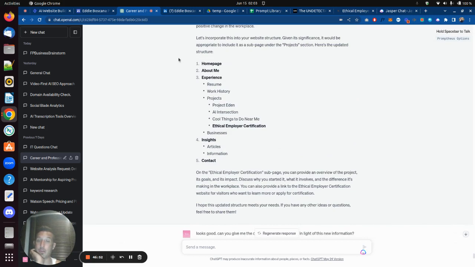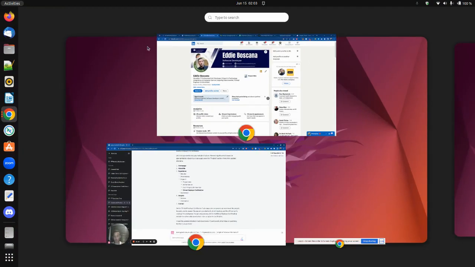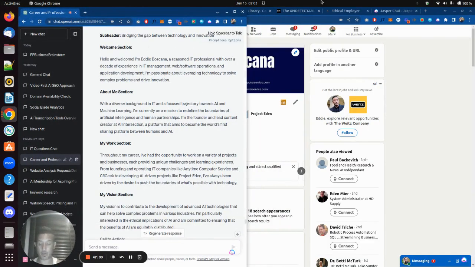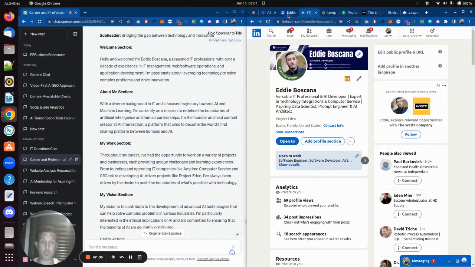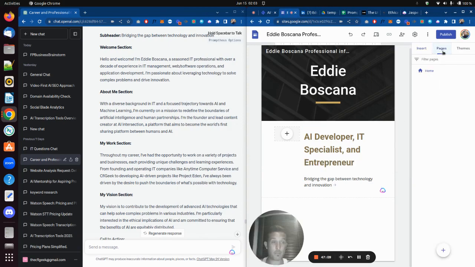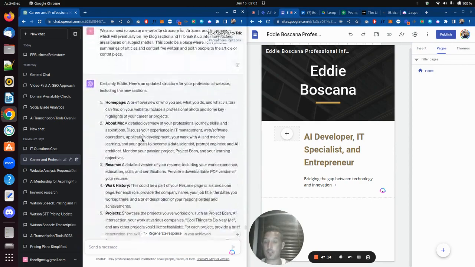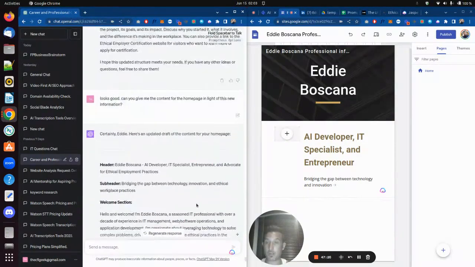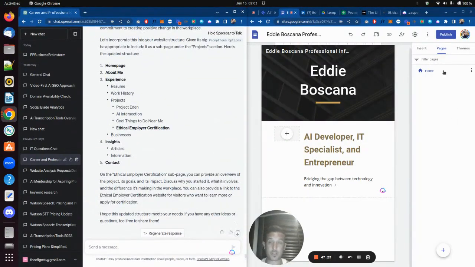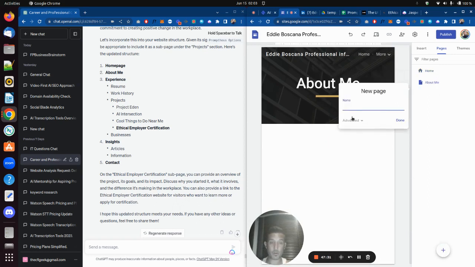All right, so first thing I'm going to do is create all these pages. I'm going to press Windows key left, then Alt Tab, Windows key right, and pull up the website on the left-hand side. I'm going to go to Pages and enter these pages as listed here. Let's scroll down to the bottom to make sure we have the most recent information. This is our page structure. We're going to do a home page, an about me page, and experience.